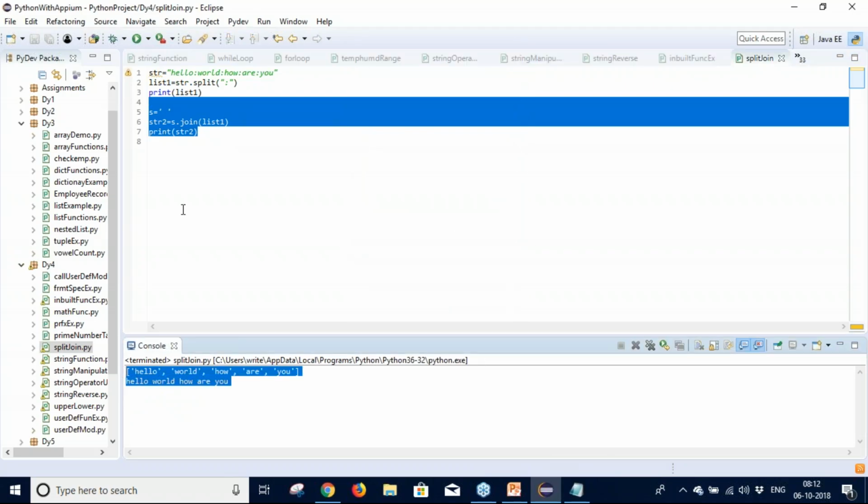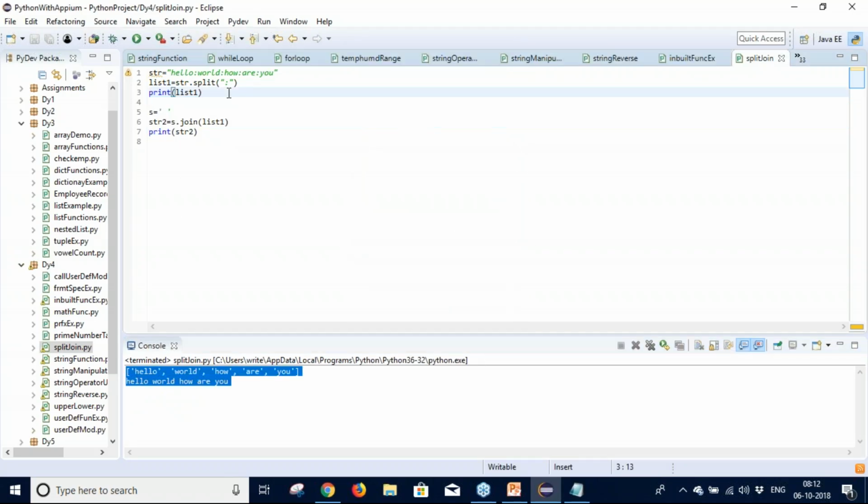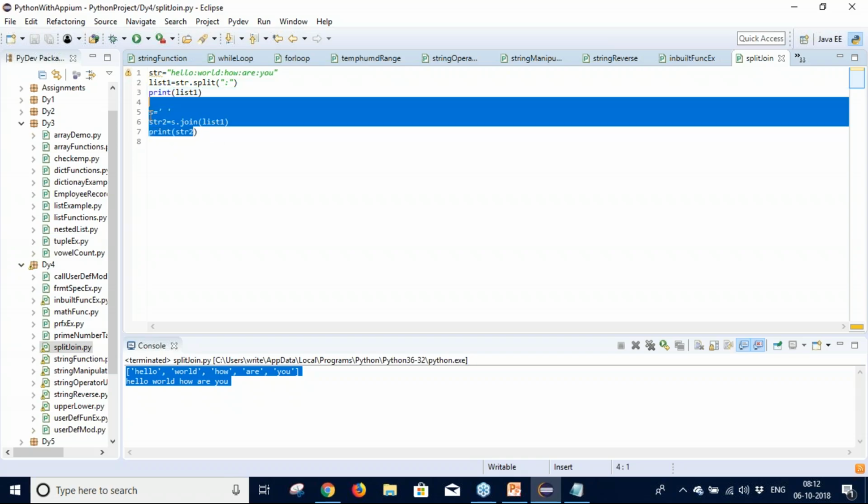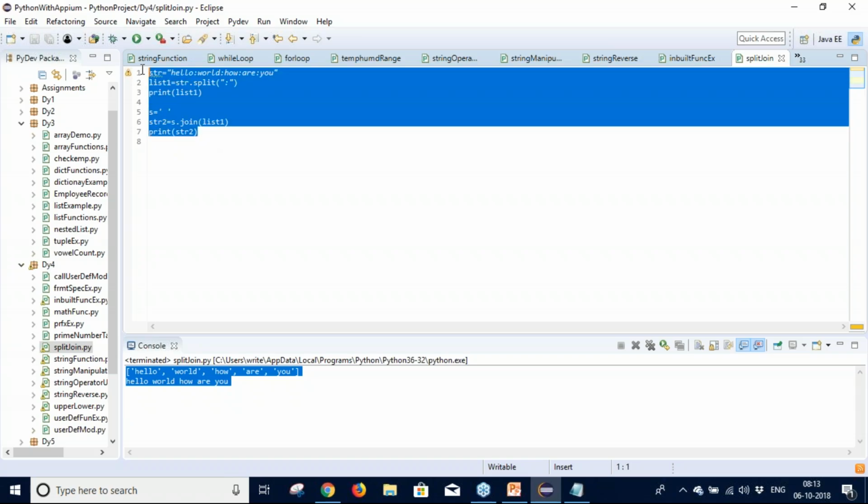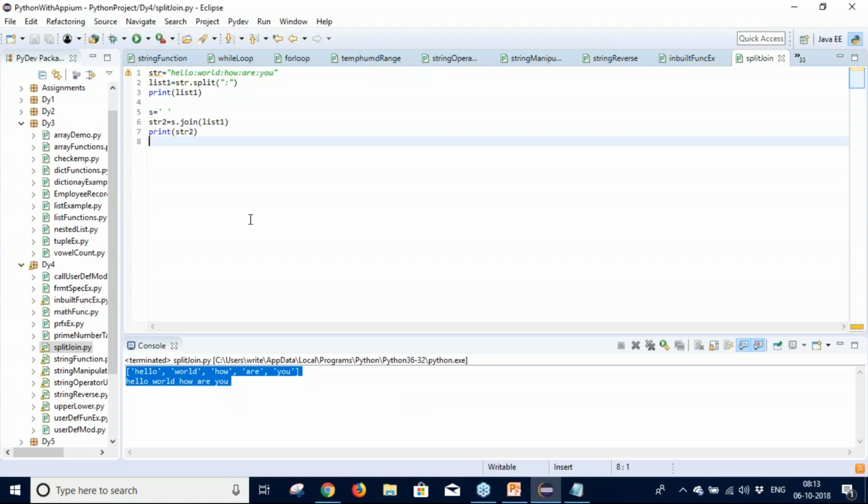Okay. So the above is the split function getting printed, which prints a list of substrings, and this is after we have concatenated that list of substrings with a new separator to print a new string. Sharing this program, work on it on your systems, and if you have any questions, let me know.